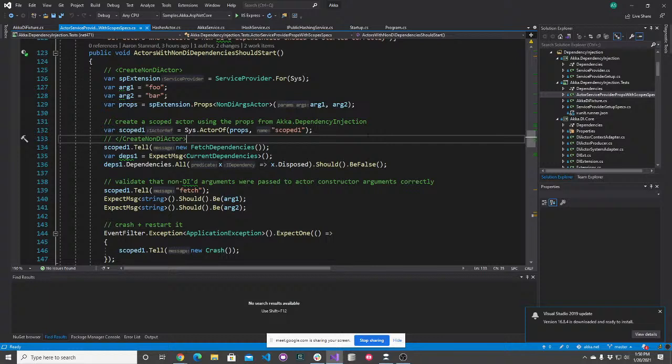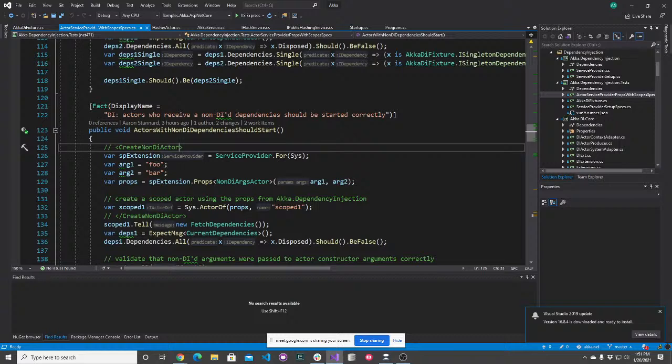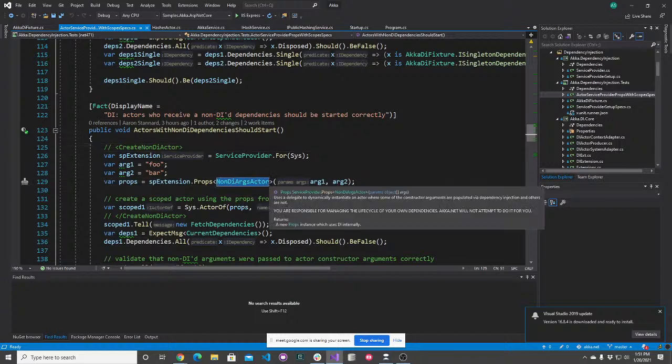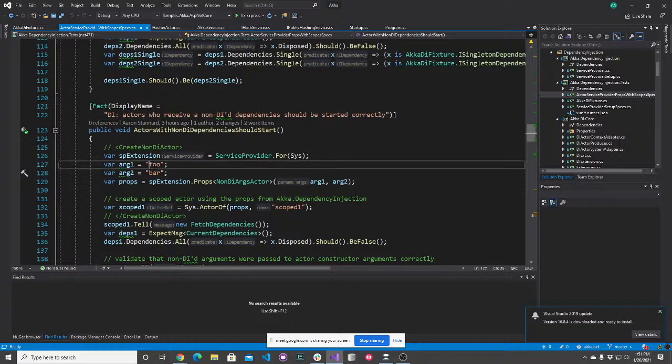So at the moment, our DI system is extremely simple. It's meant to support all these different combinations of use cases that developers might have. But the one thing we explicitly decided not to do with Akka.NET dependency injection is magic. Akka.NET is not going to try to manage the lifespan of any of these dependencies for you. We're not going to try to guess when they're going in and out of scope or if they're transient. We're not going to automatically dispose of those for you when the actor shuts down.